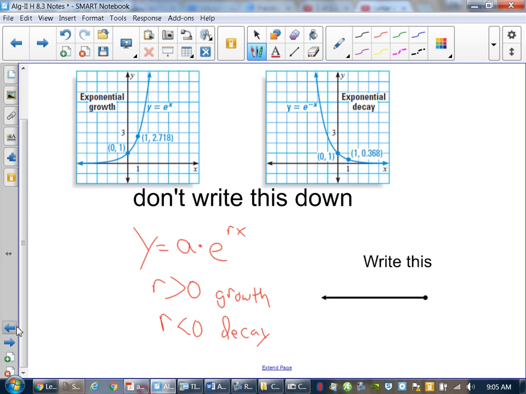Now, remember, you're going to get crummy numbers, except usually for your intercepts, because if your value of x is 0, you're always crossing your y-axis. What do you think e to the 0 is? 1. So that's how you get your intercept at a. Very similar to what we did before, with the parent function a b to the x: if x was 0, our intercept was at a. The h and the k just move it left and right, up and down.